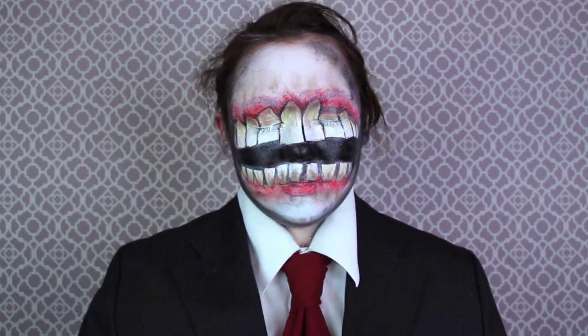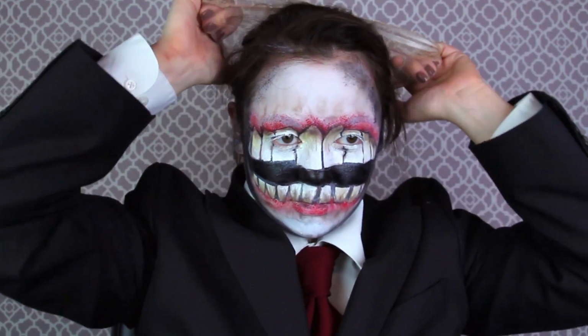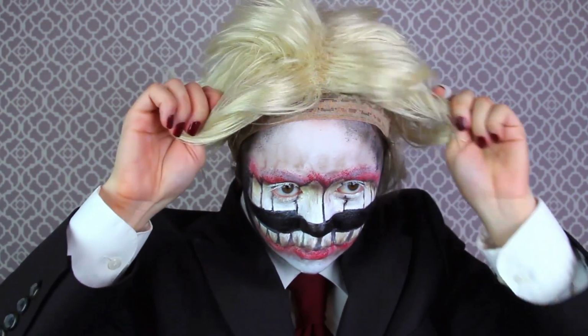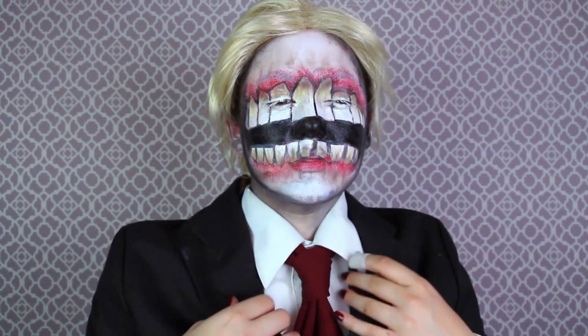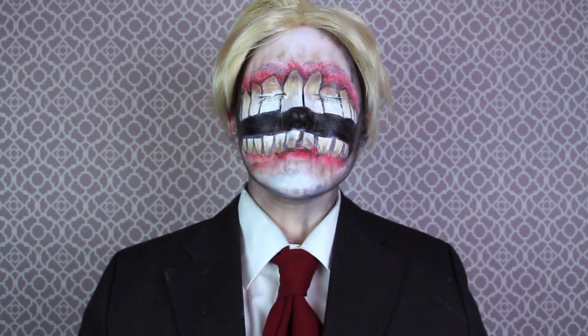And then with slightly ghetto ratchetness will come out, I misplaced my wig cap, so I had to improvise and I literally put a stocking on my head just to flatten and keep my hair together so I could put a wig on to look like a blonde boy. I may look a little bit like Donald Trump if he was platinum Paris Hilton blonde. I got this very cheap wig at a Halloween store. Adjust it as well as you can. And that is our finished look with wig and all.